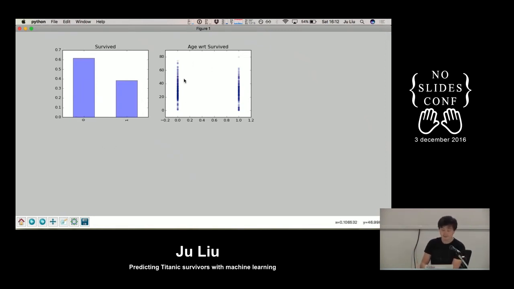If we take a look at this, it's pretty interesting because we can see that 0 still means deceased and 1 means survived, sorry. And we can see that it is true that some of the older people died, and some of the younger people survived more. But actually, the bulk of all the dots are pretty much in the same range. They're between the 20s and the 40s, and there's no huge change in the data. At least it doesn't show, right?